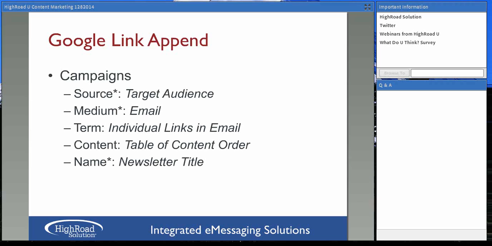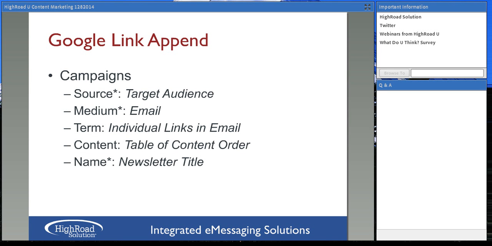So the source coming from email marketing is the target audience, right? If you have a segment that you're sending to, I would put that in the source. And what that will do is you can actually get some details on your web traffic based on those segments that are in Blue Hornet. So I think that's pretty cool. You can go into your web traffic, do some filtering, and say, okay, based on this segment, this is how my web traffic looks for this segment within Blue Hornet.